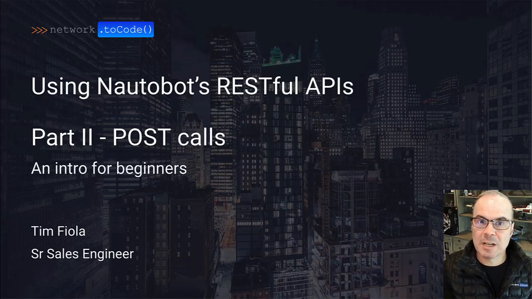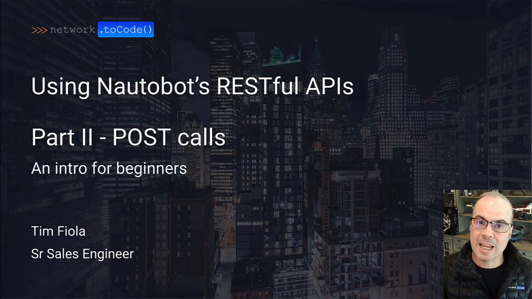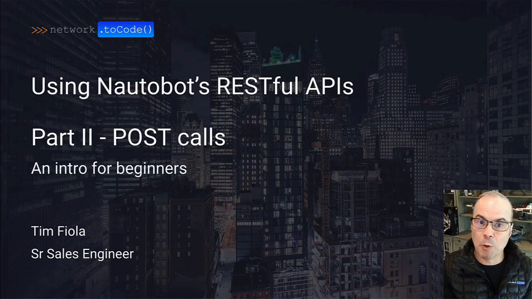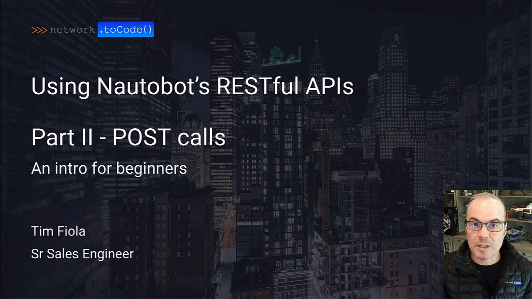Today's video is going to be part 2 in a 2-part series on using Nautobot's API calls. This video specifically is going to focus on making post calls with Nautobot's RESTful APIs. In case you didn't catch the part 1 video in this series, I do recommend you go back and watch that first because this video will build upon the concepts we covered in part 1.